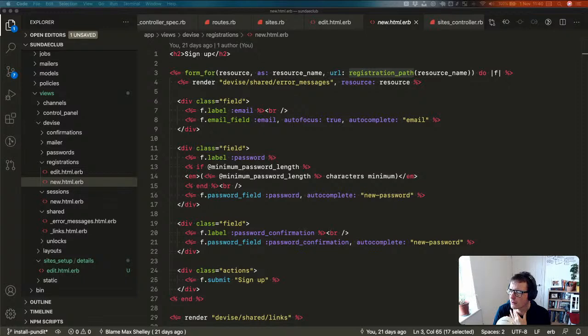Okay, we overrode the crap out of it here. That's doing a bunch of redirect stuff, okay. We don't really care too much about that at this stage. Oh, I see, there's an after sign up path, and there are helper methods on the controller to decide where you want to go. After inactive sign up path, okay, so if you've got inactive, cool. Sorry, I know I'm reading this off screen, it's just because it's in another repo.